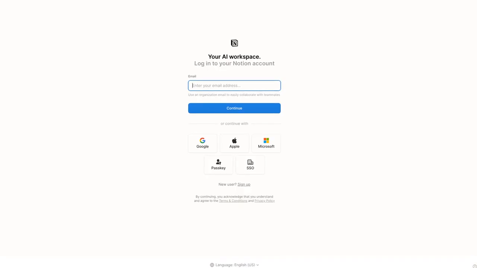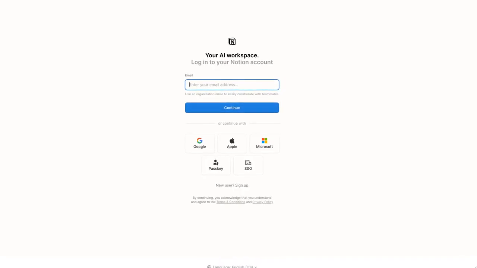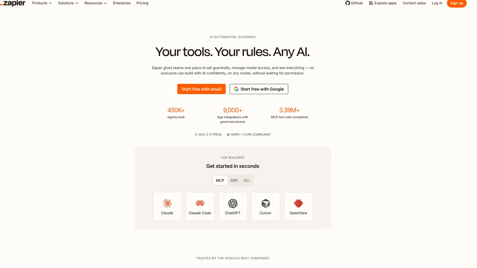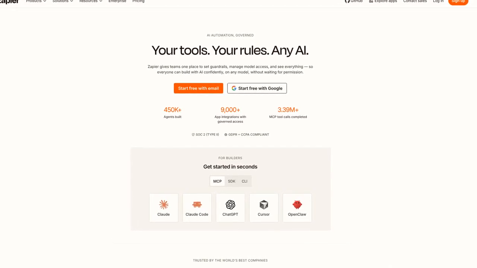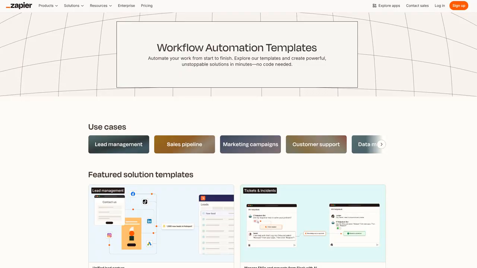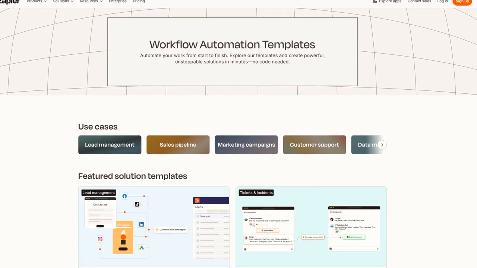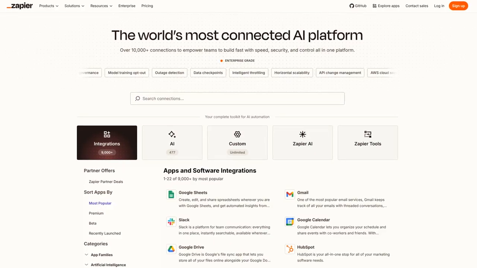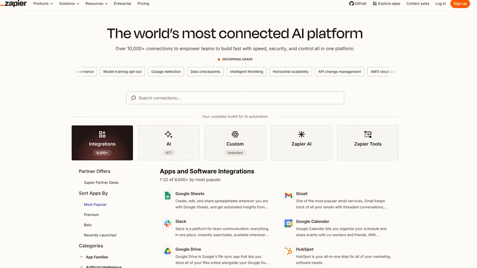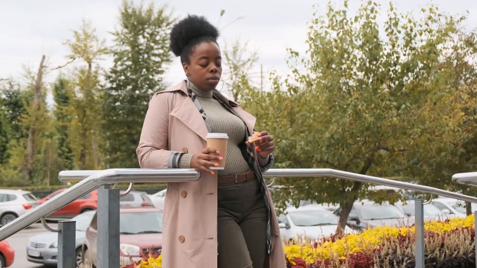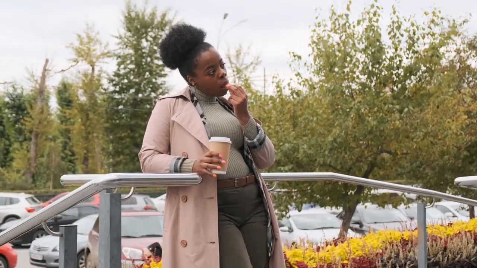For example, instead of spending 30 minutes each morning planning out your day, you can use Notion to create a customized morning routine that includes everything you need to do. You can also use Zapier to automate tasks such as sending emails or updating your calendar so that you can focus on more important things. I've found that automating my morning routine has saved me at least an hour each day, which I can use to focus on my work or pursue my hobbies.